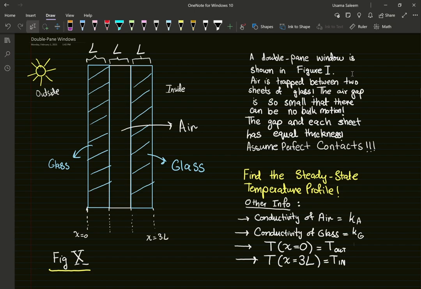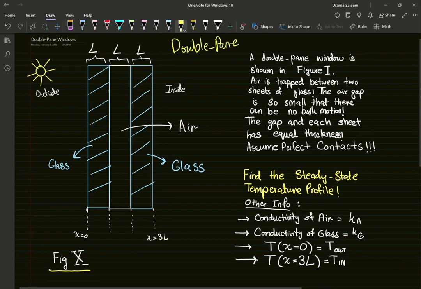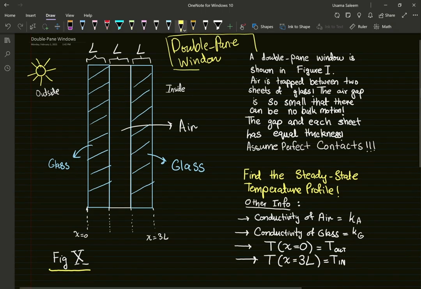So one of the measures to keep your house slightly cooler in warm temperatures is the double-pane window. The double-pane window, okay, and that's what this problem is dedicated to. We're talking about just a single double-pane window. Once we've had our discussion on a single double-pane window, you can go into the real world and maybe have a better understanding of how this works. This is going to be a 3-part problem. I'm going to solve this problem in 3 separate parts.